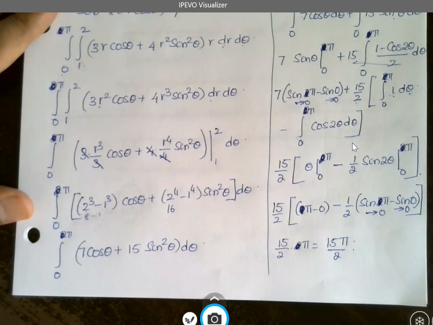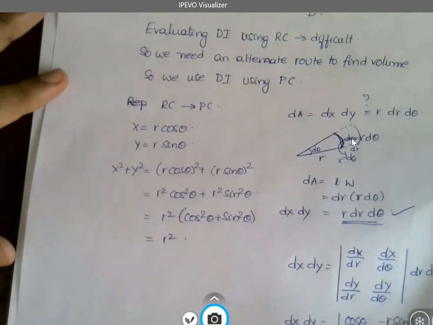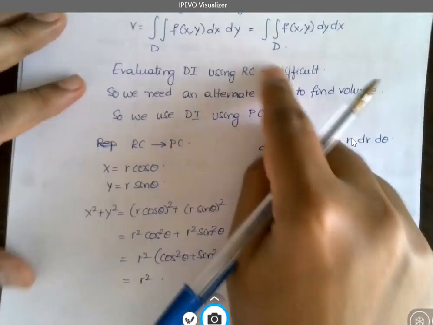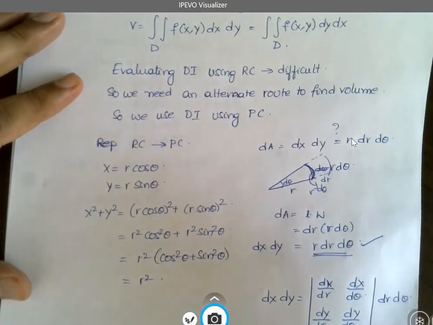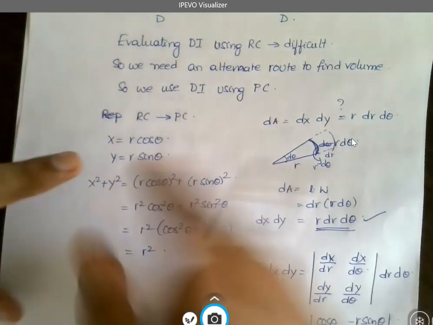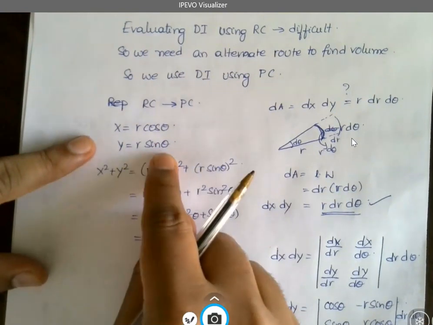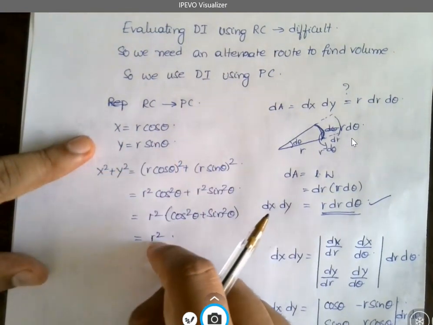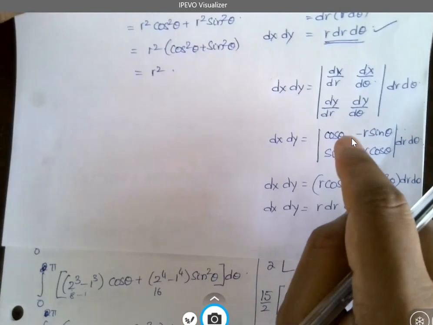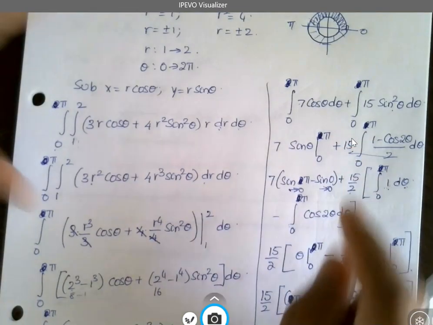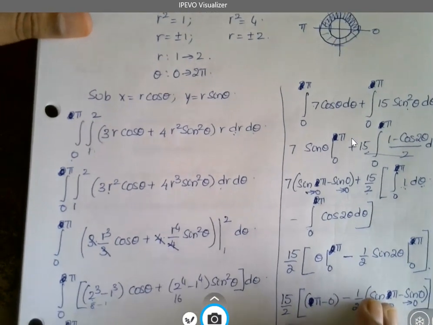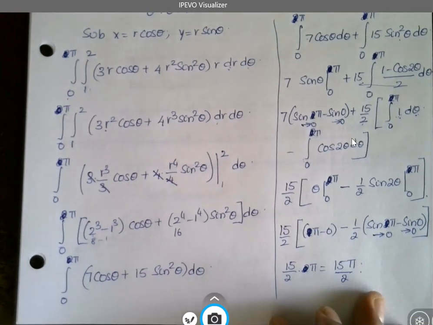So this is how you work on it. What we did was we discussed what we are dealing with. We are dealing with double integrals in polar coordinates. Why? Because sometimes evaluating the integrals using rectangular coordinates could be difficult. So that's why we are using polar coordinates. What changes? You replace x with r cosine theta, y equals r sine theta, x squared plus y squared is r squared, and you replace dA with r dr d theta. And why do you do that? There is a geometric meaning to it, and here is the algebraic representation of that. And we saw one example where I made a mistake and then fixed it. So this is how you evaluate volumes using polar coordinates.